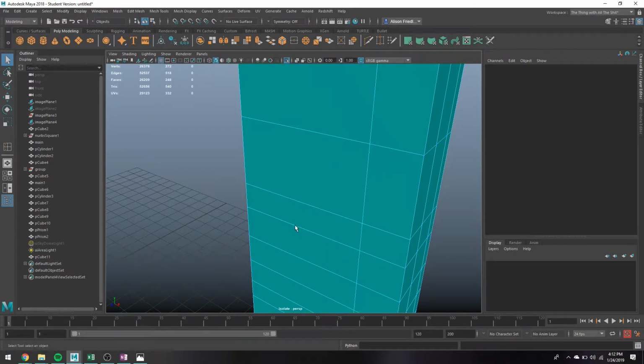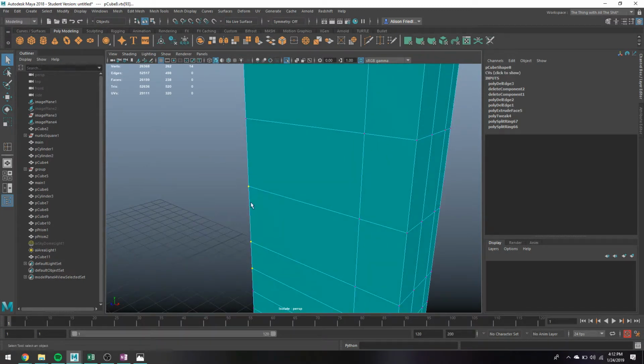The other way to not need to worry about the vertices is to click on your edge, and if you hold down Control while you press delete, it should delete the edge and the vertices as well. So if I go into vertex mode, you'll notice that now there are no weird vertices hanging out here. Does that answer your question? Yeah. Sweet.